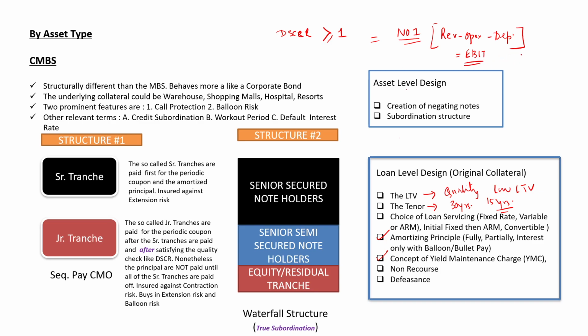So the DSCR is nothing but the net operating income divided by the interest payment due and the principal that would be due. Remember, the principal is only due after the call protection period is over. So typically, whenever the DSCR has to meet certain insolvency norms, certain liquidity aspects have to be fulfilled, certain criteria will have to be met, and that would necessitate the DSCR attaining a minimum score before the junior tranches could be paid. Such is the structure of a CMBS waterfall.